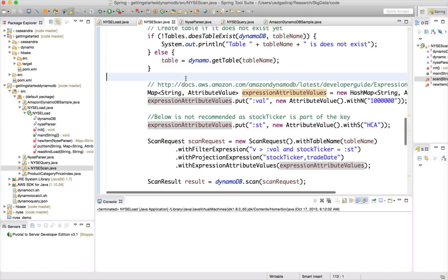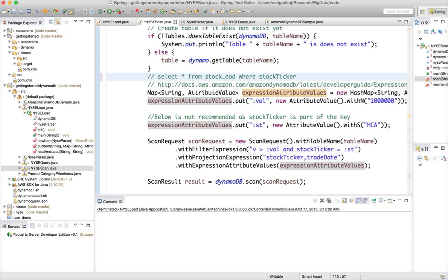So what I'm trying to do is fetch all the rows, select star from stock underscore EOD where stock ticker equal to HCA and volume is greater than 1 million. This is the query which I am trying to simulate in this program.